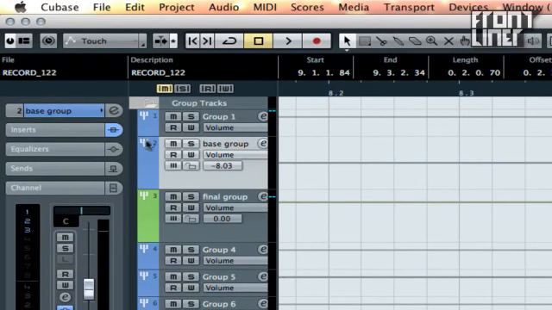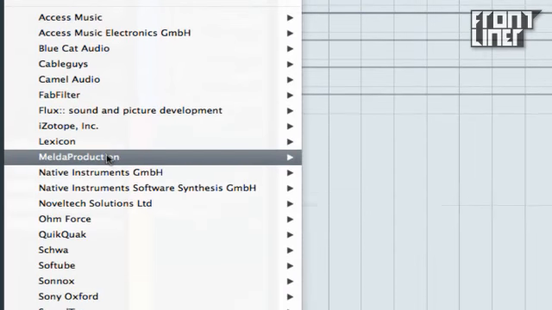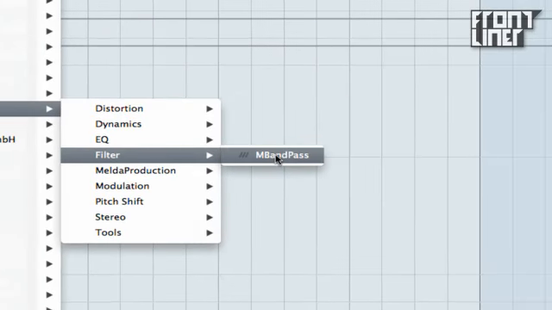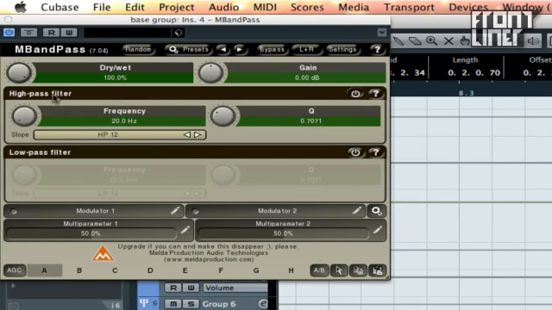So now everything goes through the final group. And what I can do with the bass group now is just equalize, or just use a bandpass to cut off the low frequency with a high pass filter. So let's put it around 160.